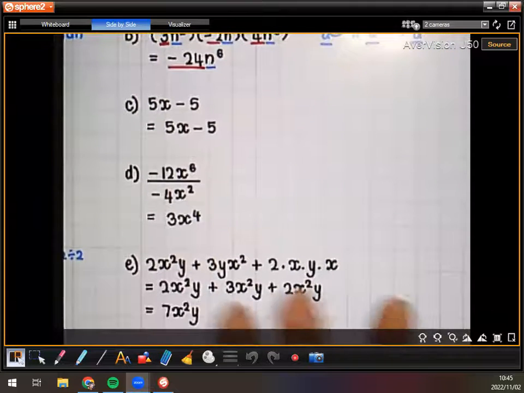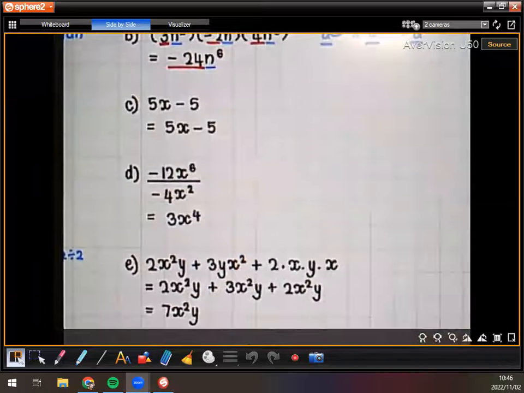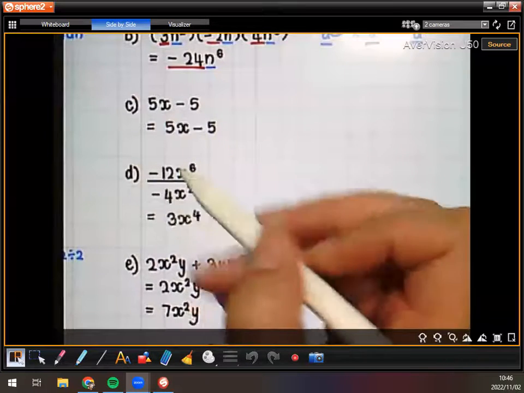All right, for B, that is a 6 I think up there. Now guys, we need to remember we're dividing, okay? But we still divide numbers in the same way. What's a negative divided by a negative? Positive. What's 12 divided by 4? 3. So that is still happening, guys.